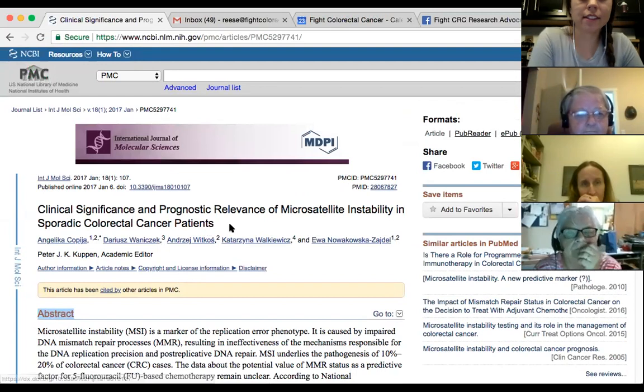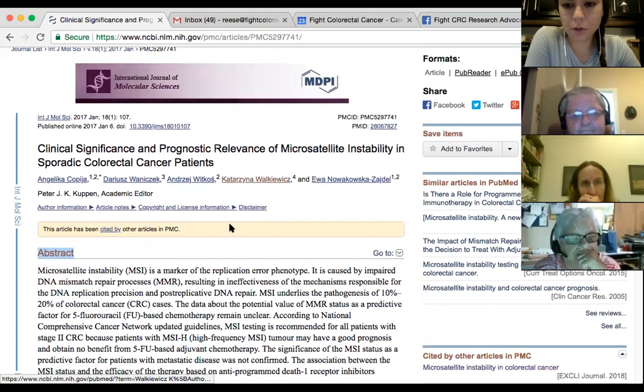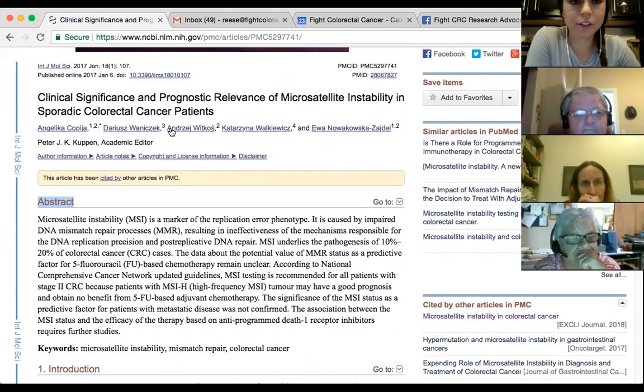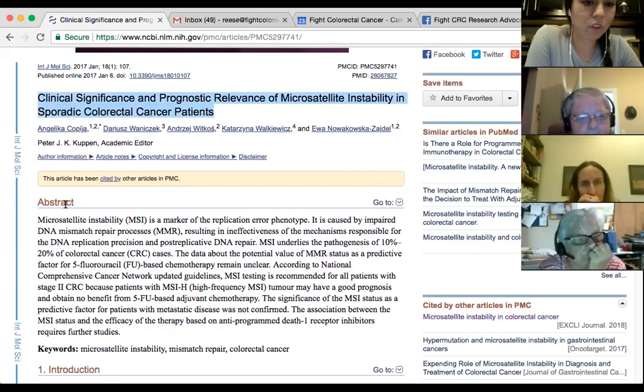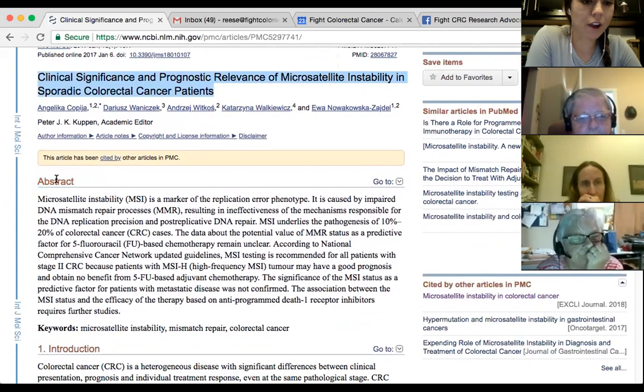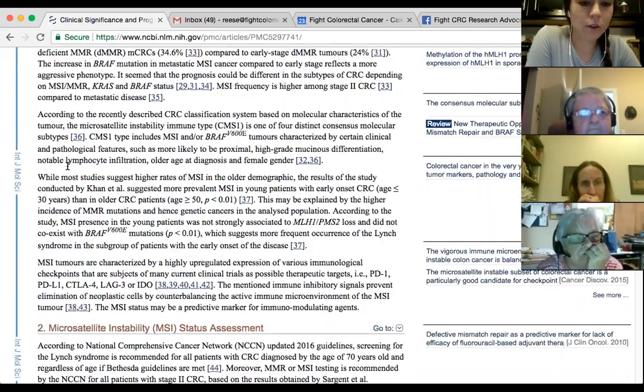PubMed, and this is a database that's actually run by the NIH. It's a really good resource if you haven't been to PubMed before. What's really cool is in this sidebar, I had searched for an article, and this is actually a review, and you'll notice that it's set up similar to research. So you have your abstract, you have your introduction, and then you have a conclusion.